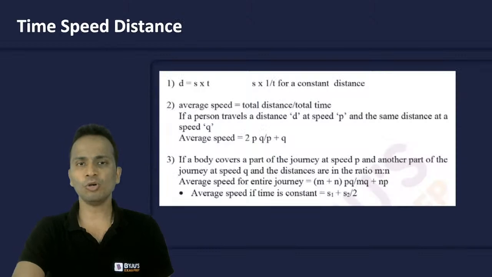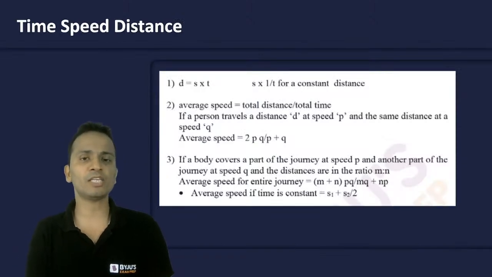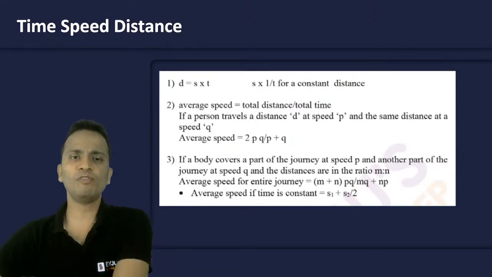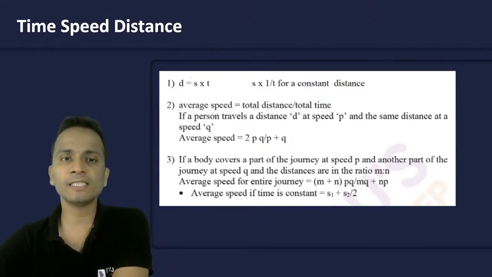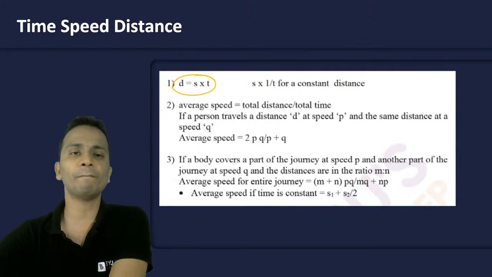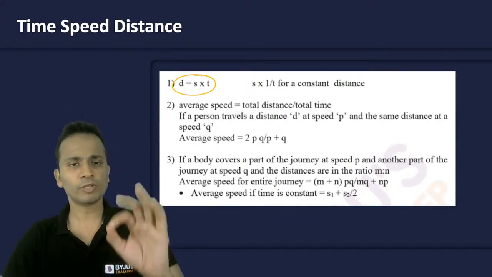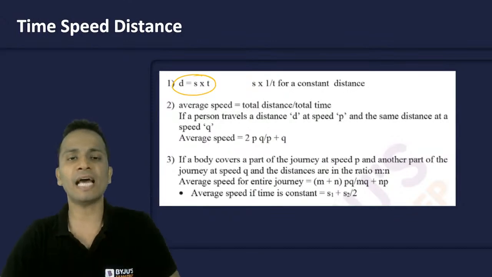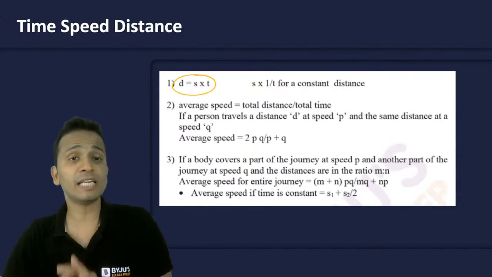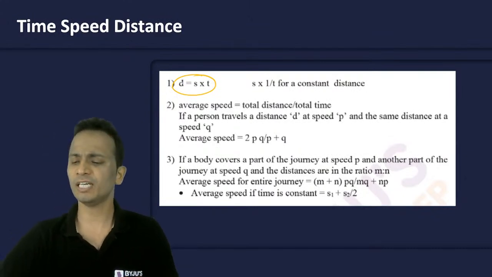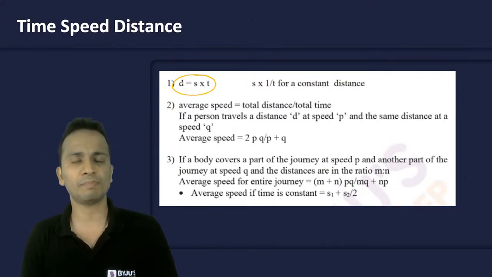Okay, so to start with, some of the formulas which are related to time, speed, and distance. Obviously, I know that distance is equal to speed multiplied by time. We'll be looking at these formulas one by one, so there is no need to look at the second and third formula. I'll be visiting them slowly. So let's first of all look at the first relation. Distance is equal to speed multiplied by time.